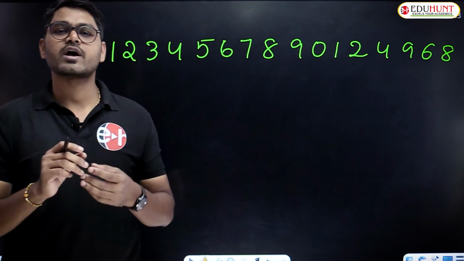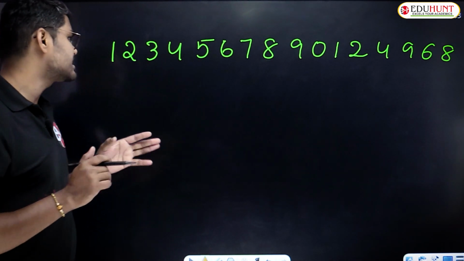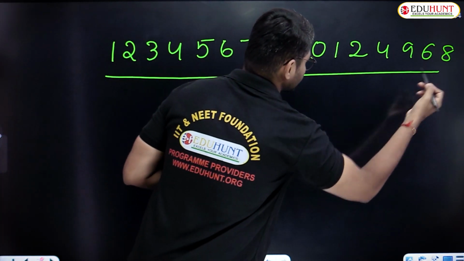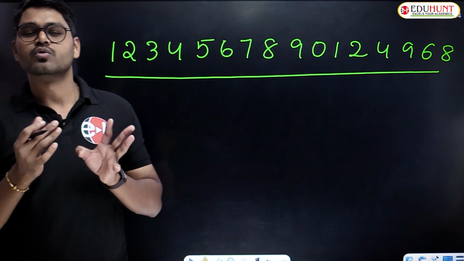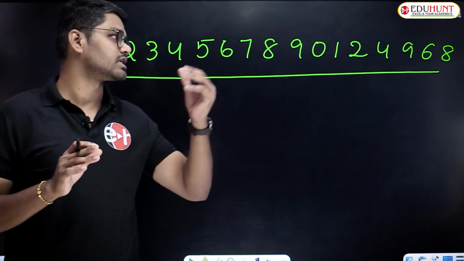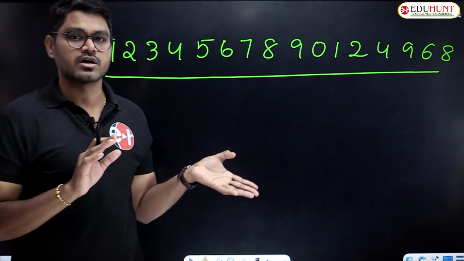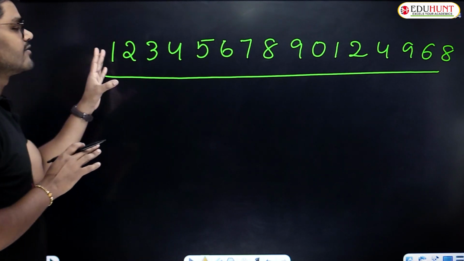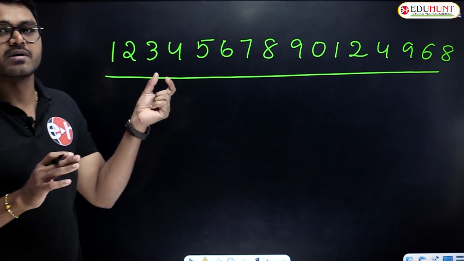What is the initial point what we have to do? The initial point is we have to check the sum. That is the usual way to know that. The different method to check whether this number is divisible by 3 or not is to check each and every digit, whether that is divisible by 3 or not.